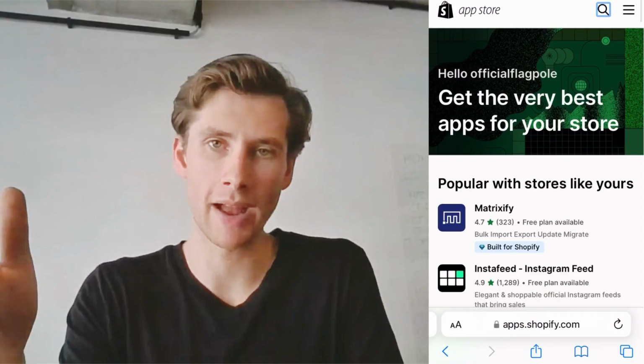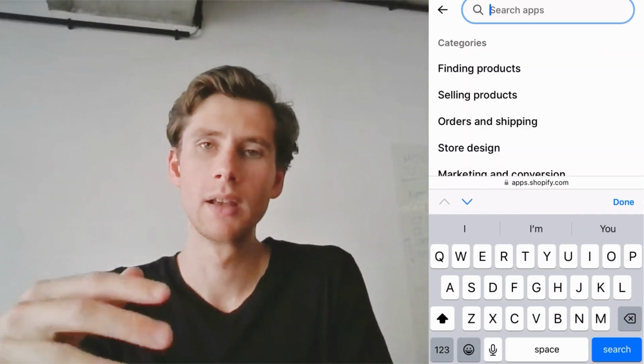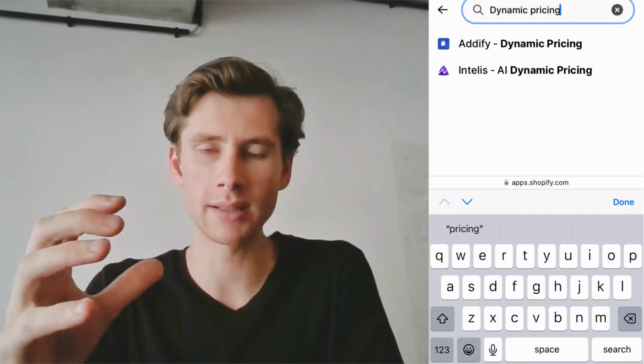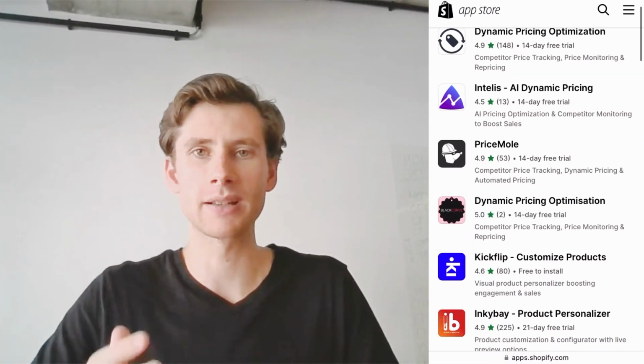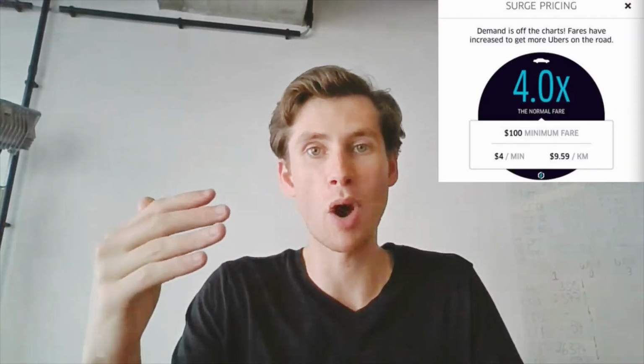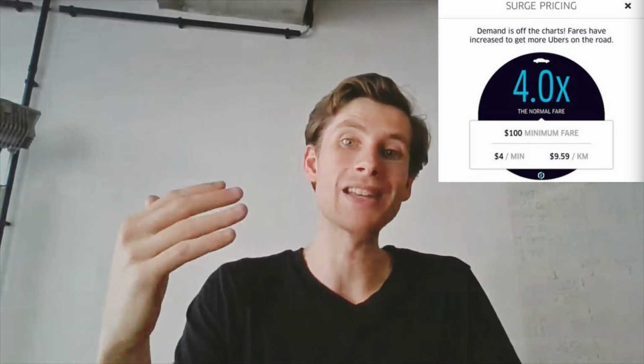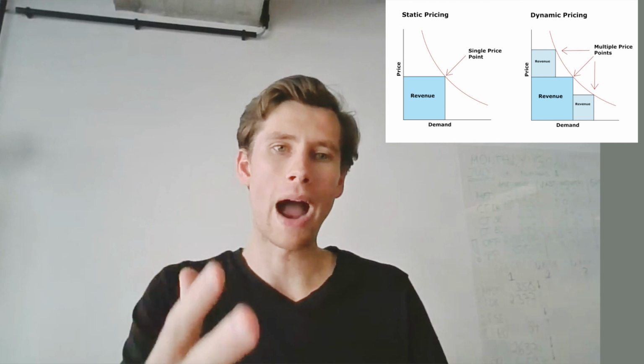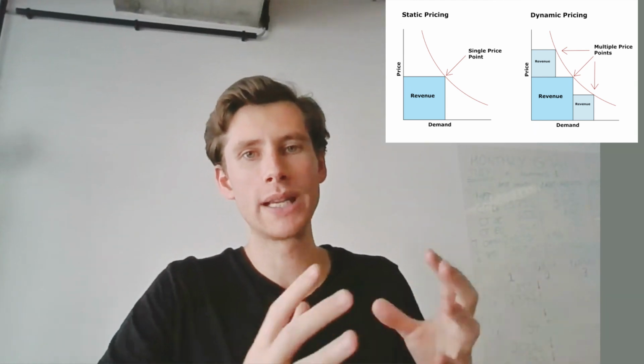So if you go to the Shopify app store and you type in dynamic pricing, you'll see a bunch of apps that allow you to incrementally adjust the price of your products depending on how much inventory you have, right? You can see that's already pretty effective because if you're running out of inventory and you're getting closer and closer, you can incrementally increase the price of those products, therefore matching the consumer surplus that some of your consumers are still willing to pay, while you buy yourself time to restock and go back to selling at your original price, right?